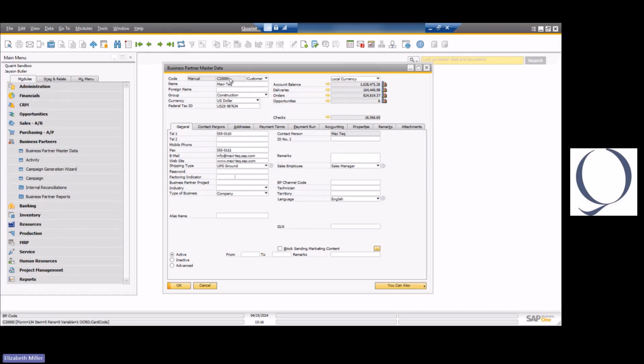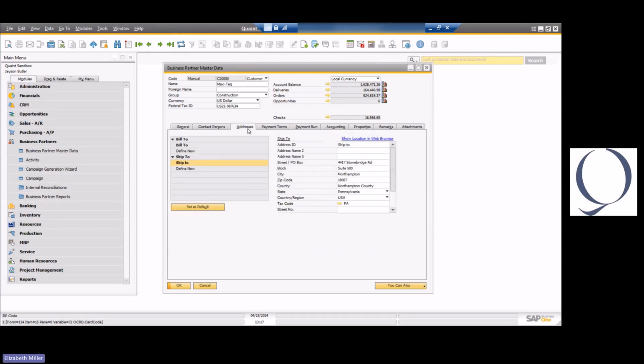If I wanted to know what table, that is the table. And then right after OCRD, it says comma, CardCode. CardCode is the field name in SAP for querying. Okay, so if I was going to begin, I know I need OCRD and I'm looking for field name CardCode. Likewise, as I go over to this, you'll see I'm still in OCRD, but now it's CardName. Here, OCRD, but CardFName.